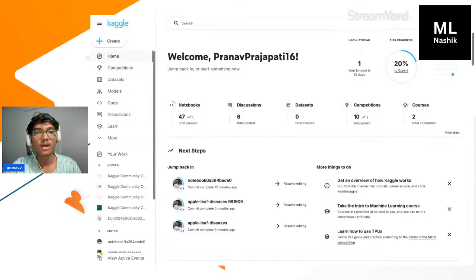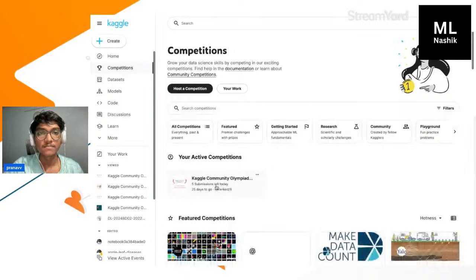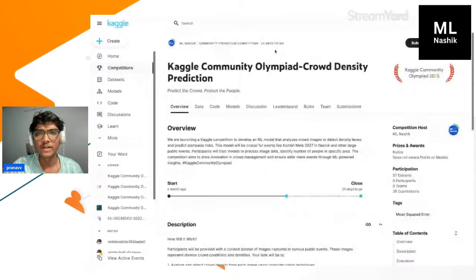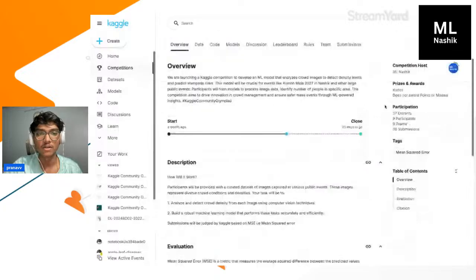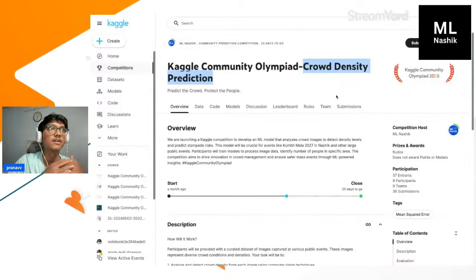So this is Kaggle, and ML Nashik is holding a competition which is called Kaggle Olympiad, and we have 25 days to go. So you can go and make a submission over here. As Vedant explained, this competition covers the Kumbh Mela aspect of Nashik.